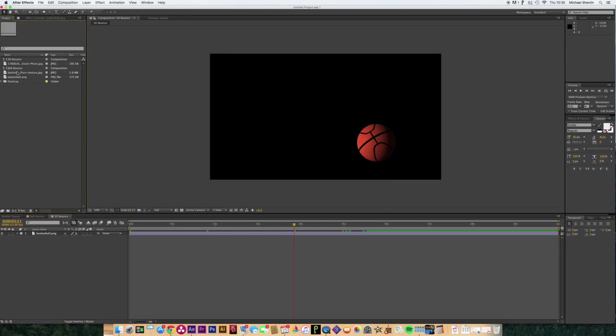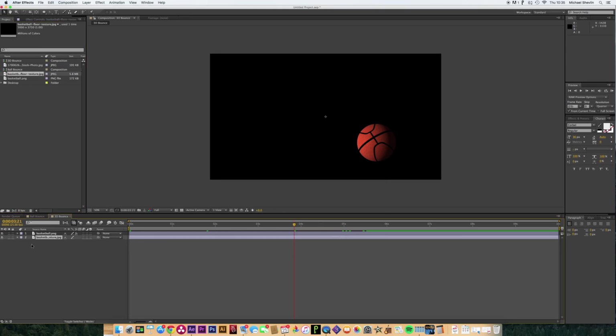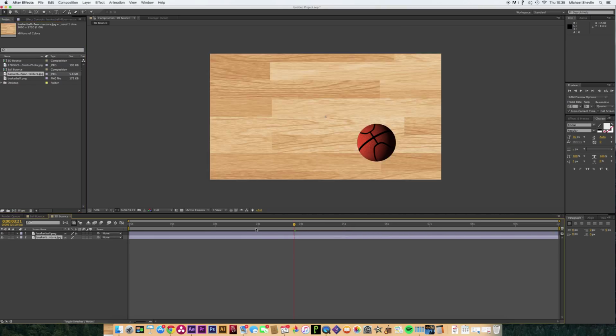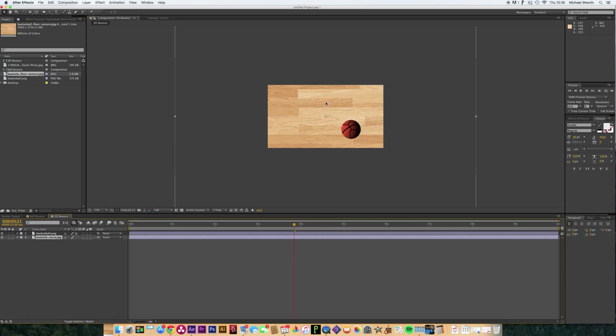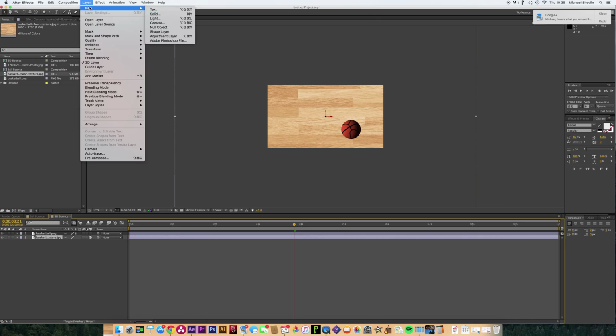Yeah, so that's massive. So we drop that in, and nothing's really going to change. We get that in the background, and we can see that it's a massive texture. But what we want to do is turn this 3D, so this one here, the little block, if you click on that, it will turn this into a 3D layer. And nothing's really changed yet because we don't have a camera.